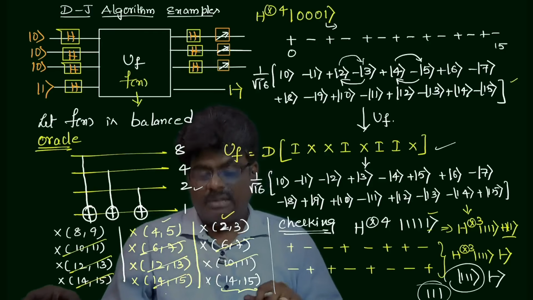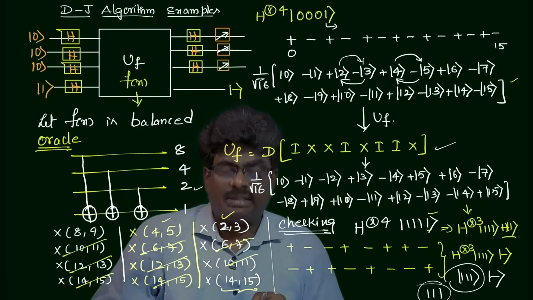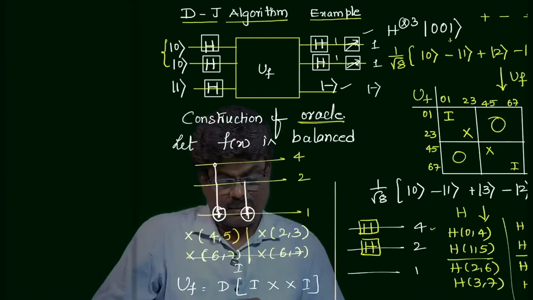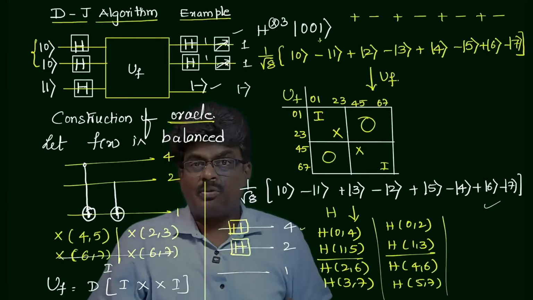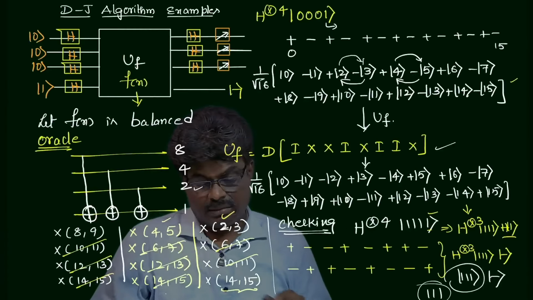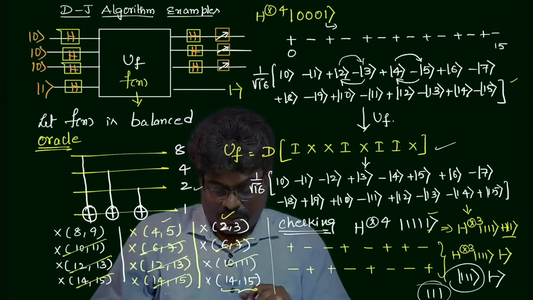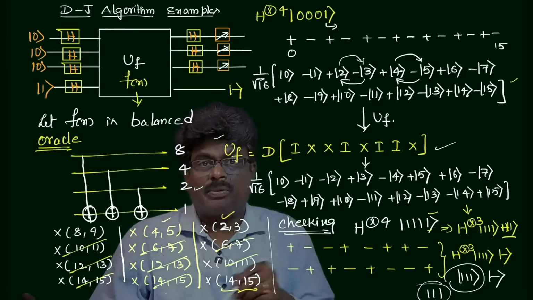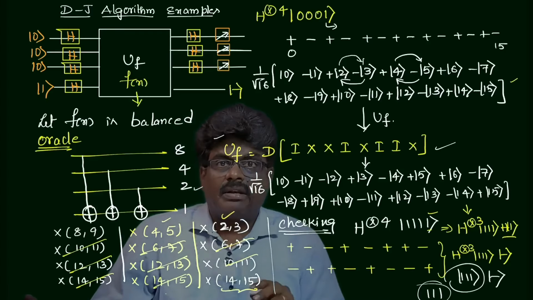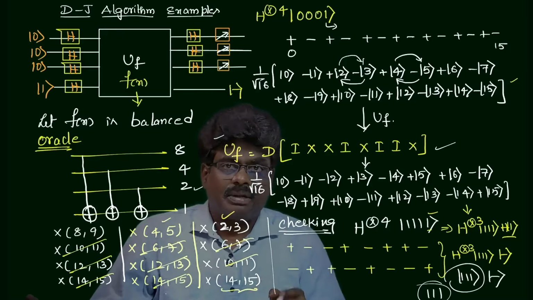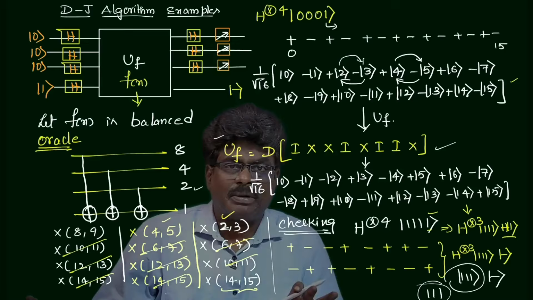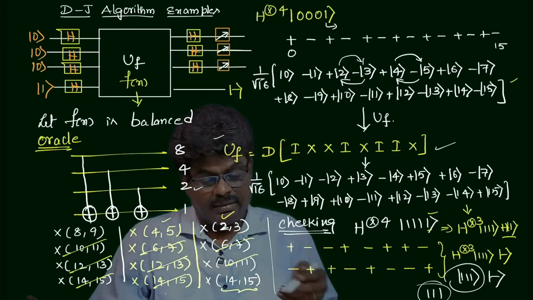Okay, so right, thank you. I hope you understand this algorithm's examples. I have explained two examples, 3 qubits and as well as 4 qubits. So I have explained how to write this unitary operator corresponding to that oracle when f of x is balanced. And remember, if f of x is constant, you need not do anything, simply identity operations, and you will get the same state again.